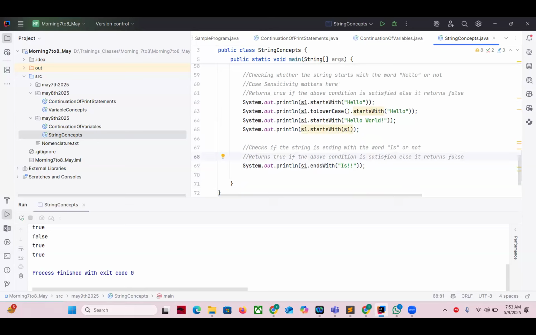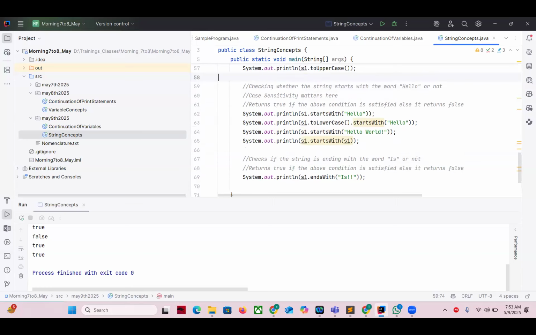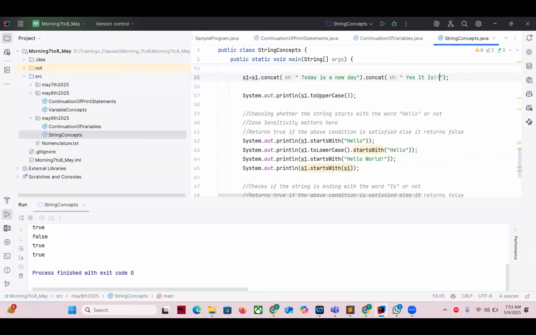So what will be the output, everyone? False. What is the string ending with?